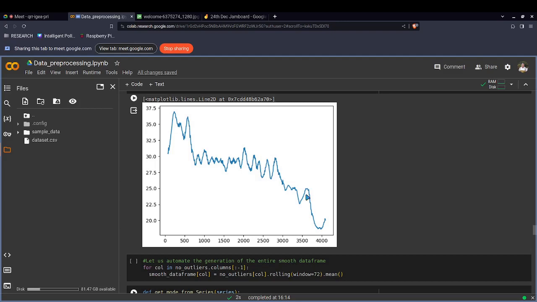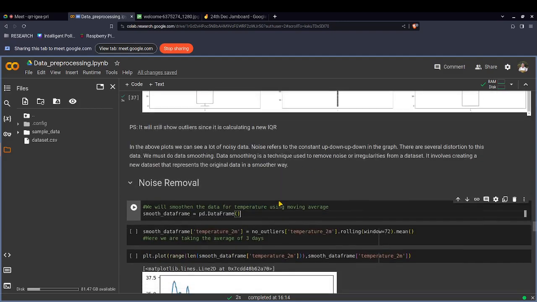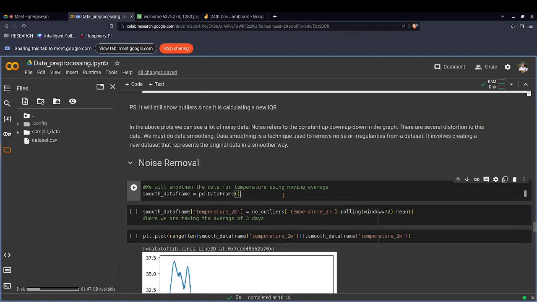One method of this is moving average. What is moving average? We take a chunk of data of n rows. Let n be 72 in our case, because it is 3 days. I am taking a window of 3 days, performing the average of this and storing it.